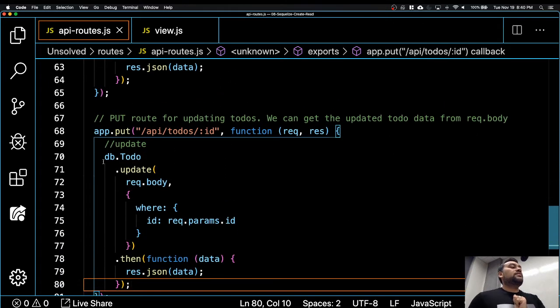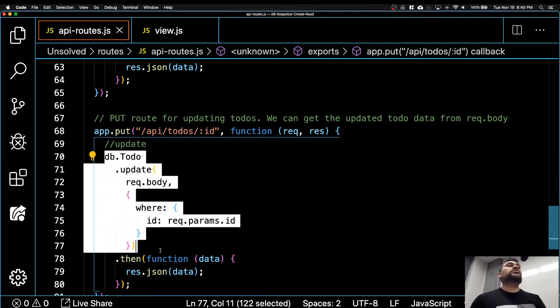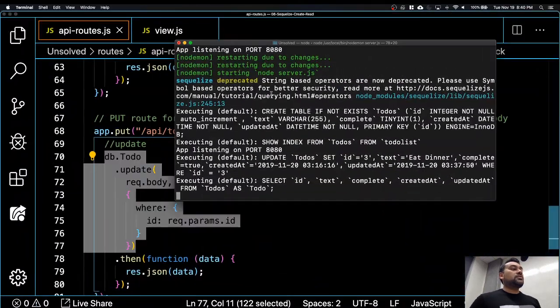Instead of writing SQL queries, we have replaced them with Sequelize functions. But behind the scenes, if you look at your log, you will see that these are the queries that are being executed every time you run. Your select query, same thing. Behind the scenes, Sequelize is taking all the data and creating these queries for you. So your update is the same: update table name, set, where ID, text is this and complete is this.